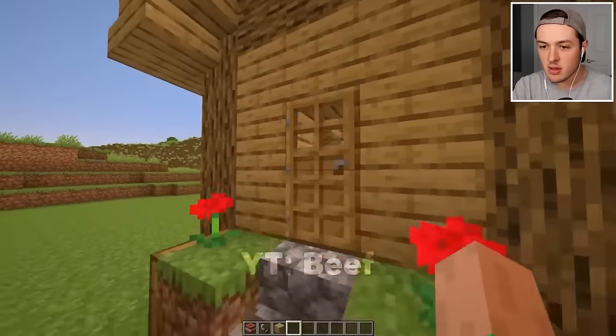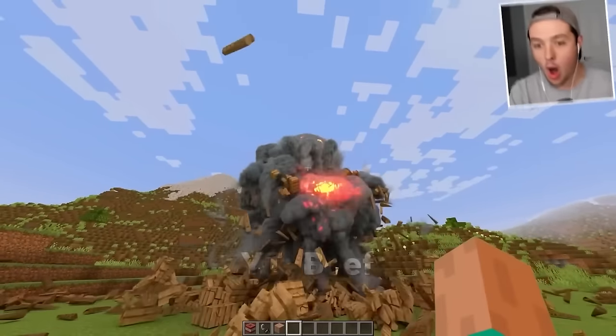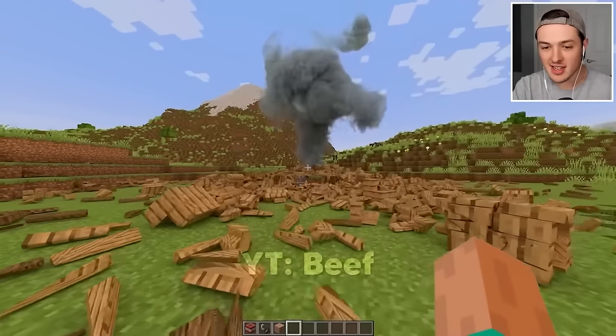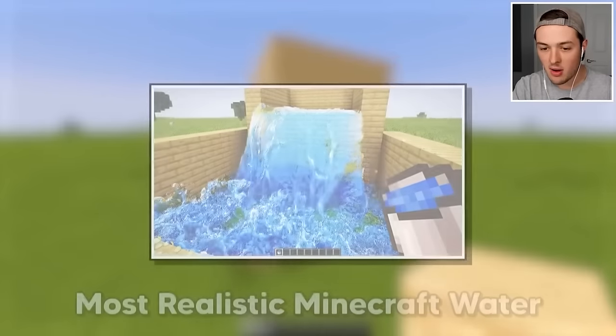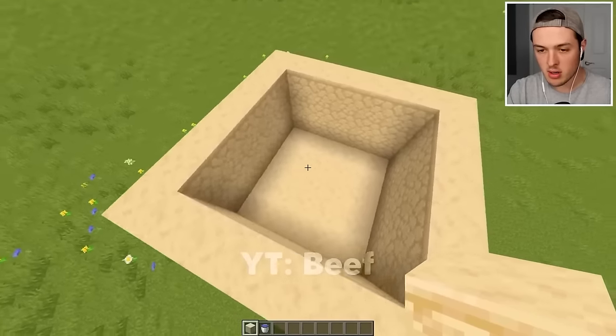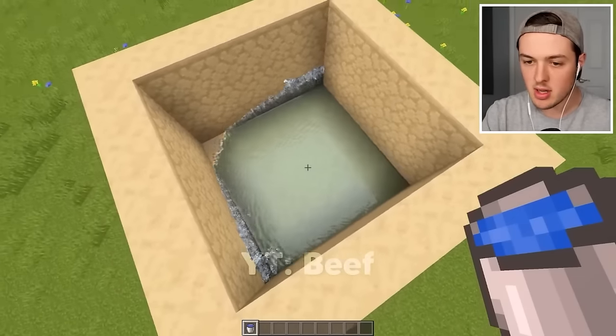Look at this. Look at all that destruction that's about to happen. Whoa! That's good. That's hot. That's some good stuff right there. Wow. Most realistic Minecraft water? We're back on water? Maybe this water will be better than the first water that we saw.